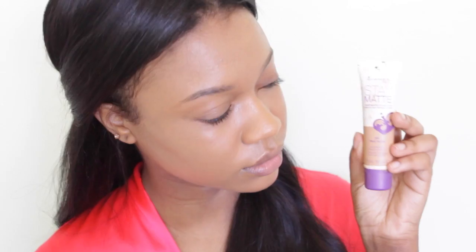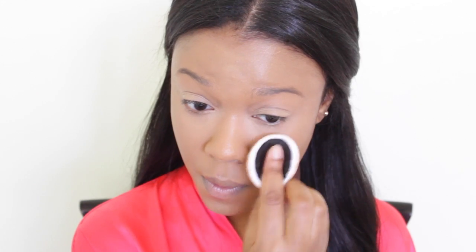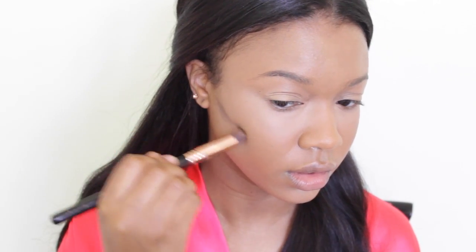Now let's move on to some highlighting. I'm applying my Rimmel liquid mousse foundation in the color True Nude under my eyes, on my eyelids, forehead, and chin, just using my finger. Then I'm blending it in with my dampened Real Techniques sponge. To set that, I'm taking my light NYX Define and Refine powder and using a pressed powder applicator — this makes everything look and feel so much smoother. Next I'm going in with my RCMA palette to contour my face.